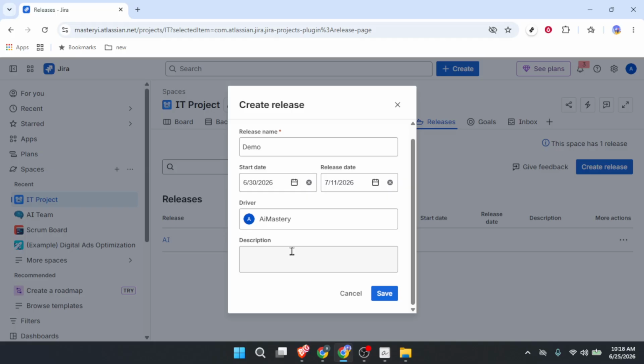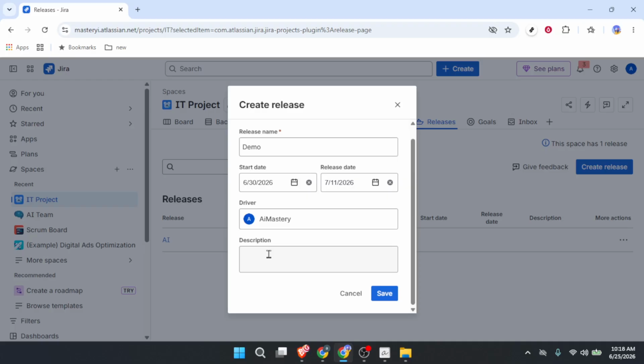After that, you have the option to add a description. This one is totally optional, but I highly recommend using it. You can jot down a quick note about what major features are included, or any known risks, just a sentence or two. It's a tiny bit of effort now that saves you a ton of digging later.